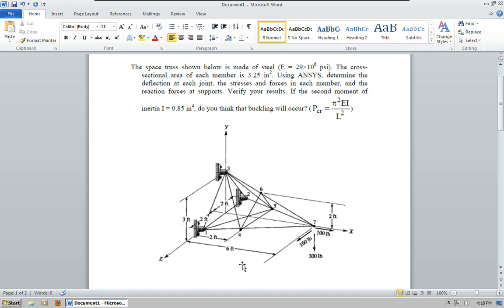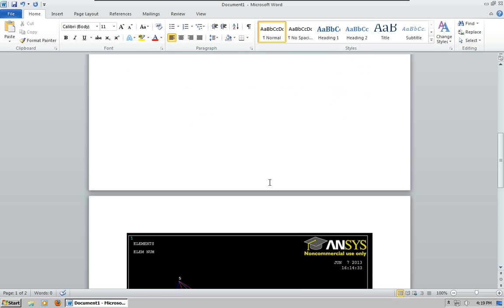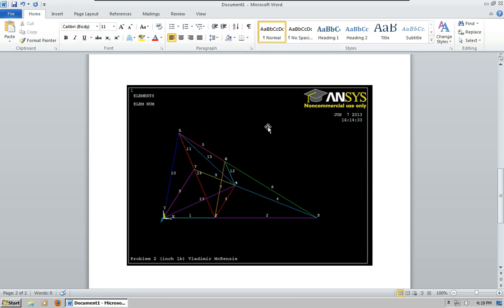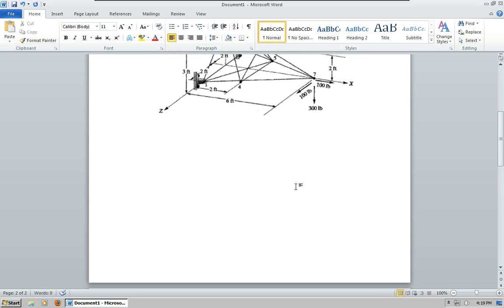We're going to mesh it, we're going to apply loads, and we're going to make sure that our supports are constrained. And then we're going to list some outputs, and we're going to plot the deformation, and I'll show you how to animate it as well. In the end, or actually not in the end, but the geometry or model in Ansys should look like this, with elements and the element numbers. But I'm going to go ahead and show you all that right now.